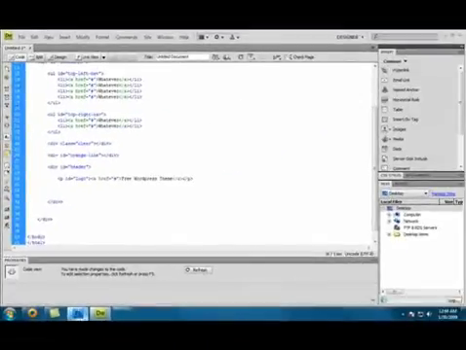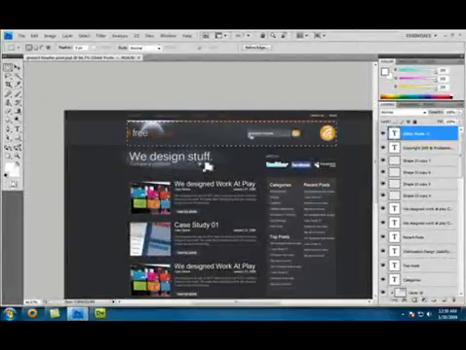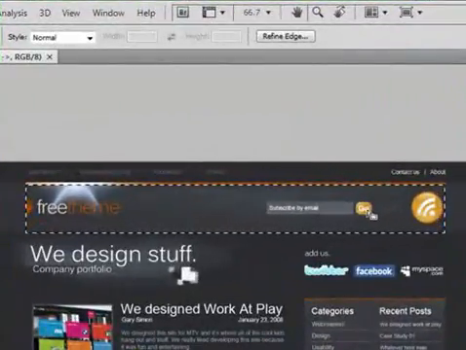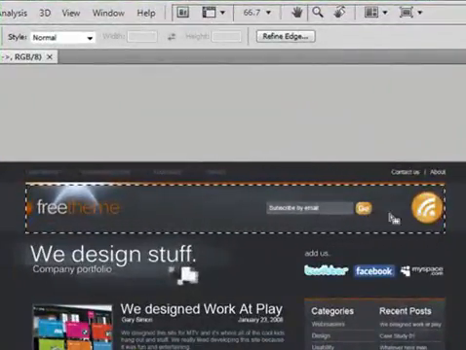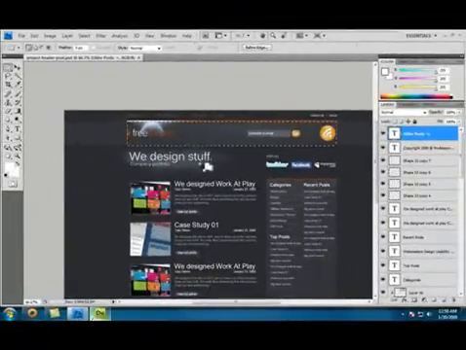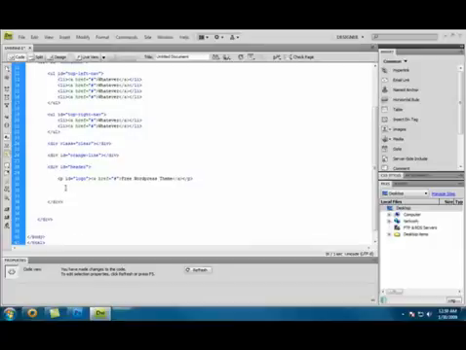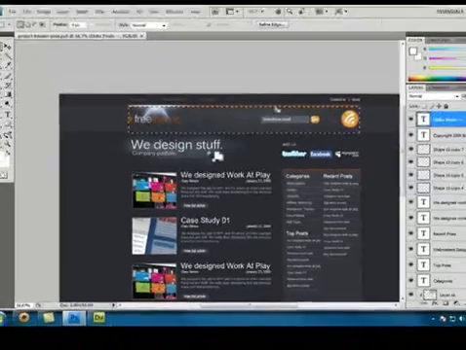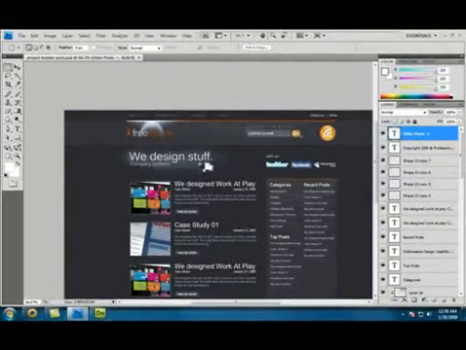And then the next element is the subscribe by email part, and then we have the or, and then we have this right here. So let's see here. First I have to think if I want to structure them in their own divs.